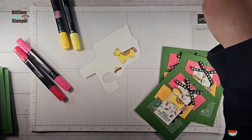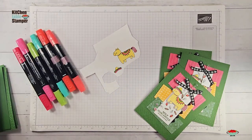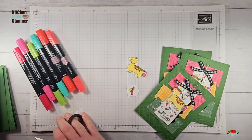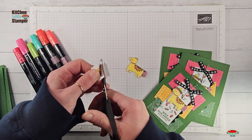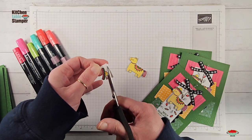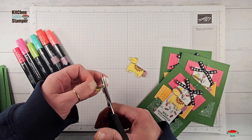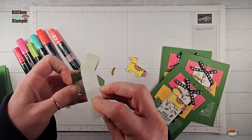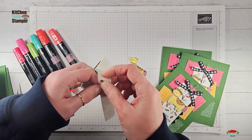We're going to hold off on cutting and also leave the Poppy Parade for now since we'll do the candies on the rectangles first. When fussy cutting, leaving a little tiny border of white all the way around helps camouflage any imperfections. We're cutting out the sombrero to add to the top of the piñata. Pop a mini glue dot on the hat and place it on the piñata's head — super cute!